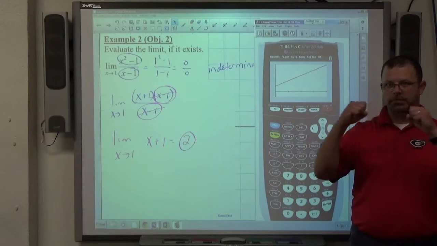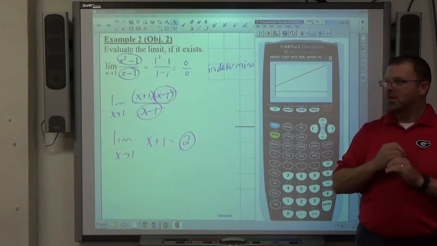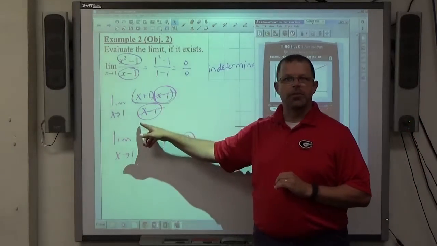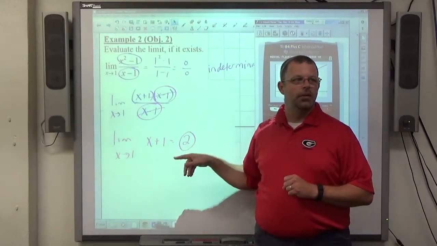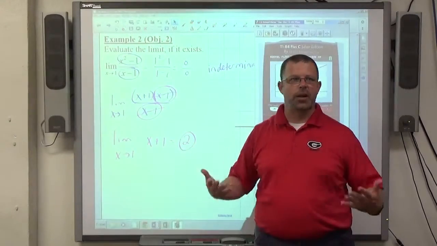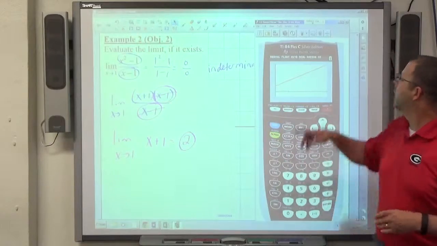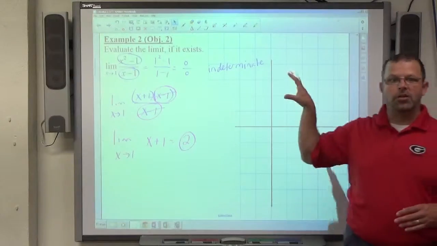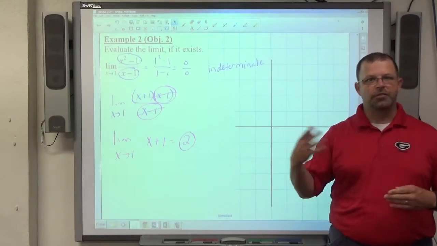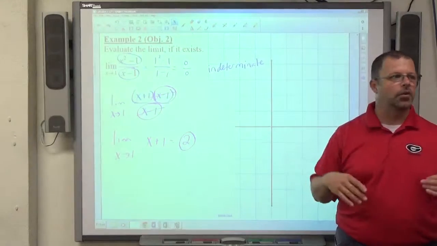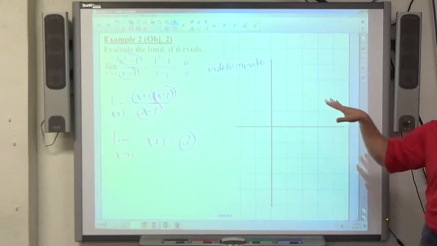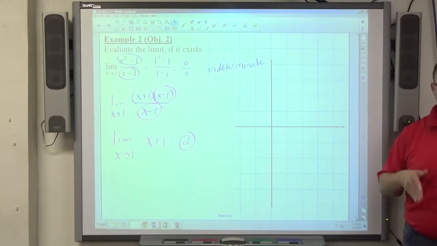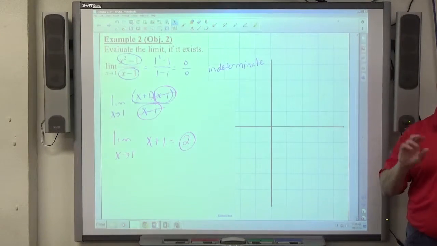Okay, there's a gap, a hole, but it can be removed algebraically, which allows us then to figure out what the exact answer should have been, not using any kind of tables. Algebraic techniques to solve a limit. All right. The trick, though, is that how do you simplify that expression? Is it factoring? Is it simplification? I don't know. It depends on the structure. So we're going to look at several different structures. This is one, factoring. The next two have to do with simplifying and some weird stuff with radicals.